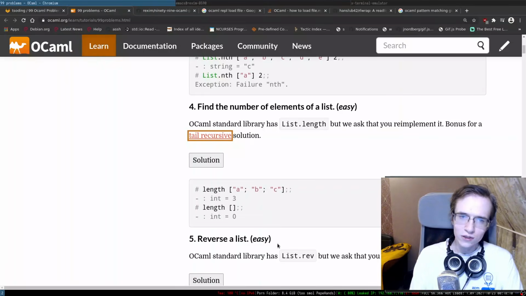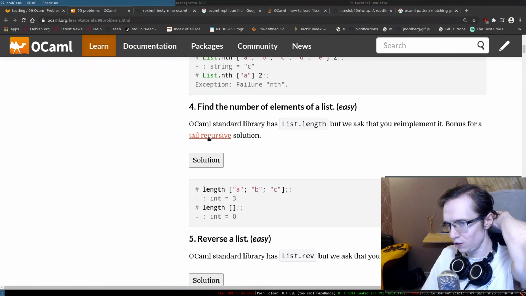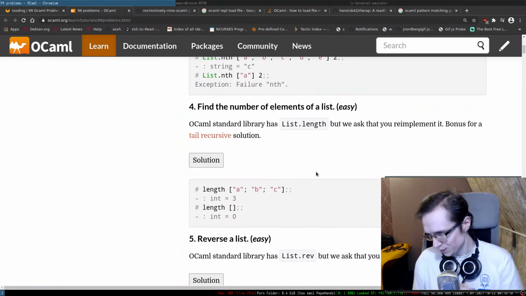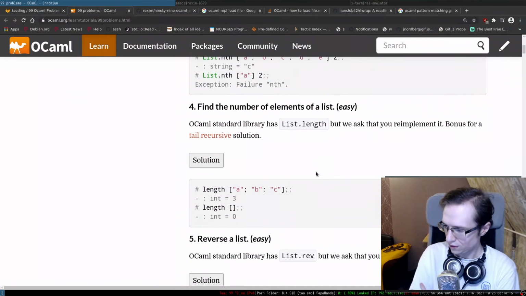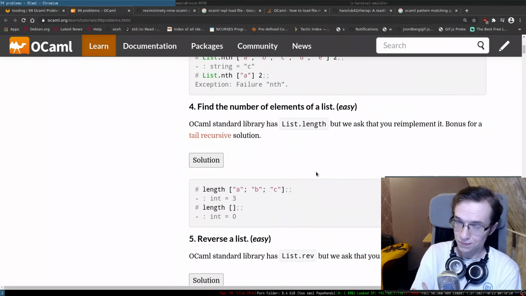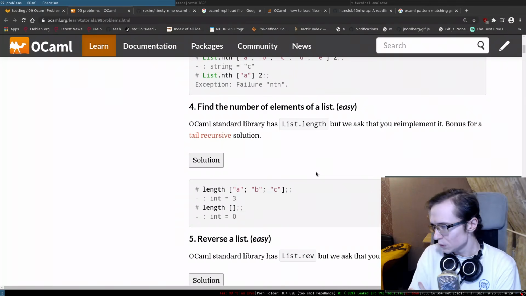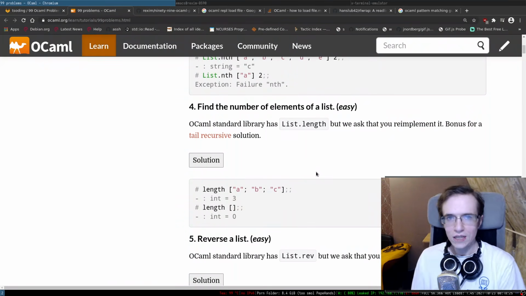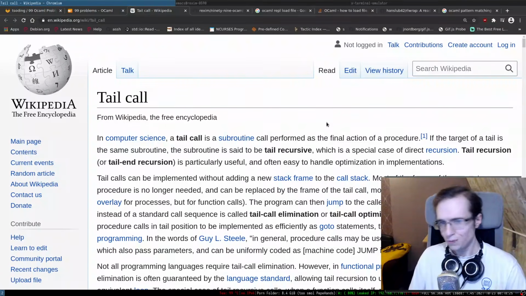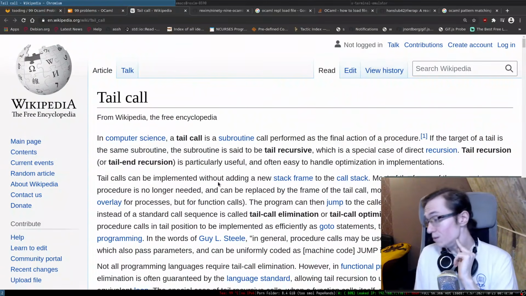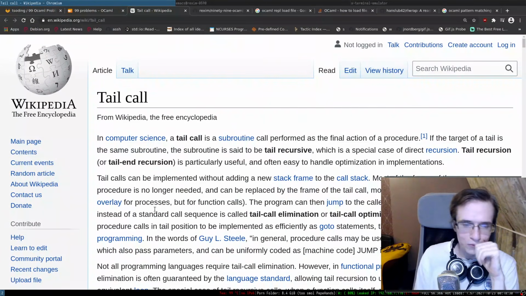They also promised an extra bonus for a tail recursive solution. Who knows what a tail recursion is and how you can implement this thing tail recursively? They even provide a link to a Wikipedia article about tail call, so let's actually read about it. I don't know what a tail call is.